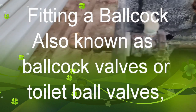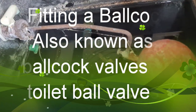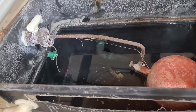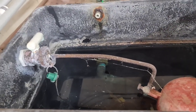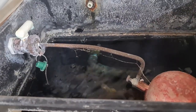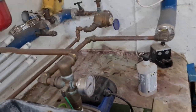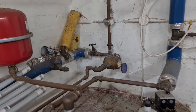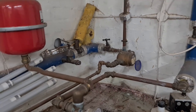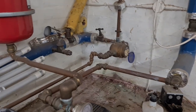So here we have a ballcock — cock and ball, bull and cock, whatever you want to call it. We have a leak and she's gone a bit bad. This is an expansion tank — I've been told it's a pressure vessel setup. That's the burner coming in so you won't hear me for a second. I've got to isolate by turning that tap off over there — that's what I'm doing first.